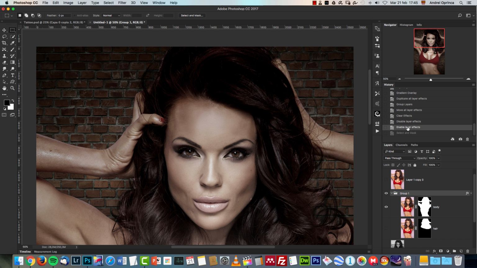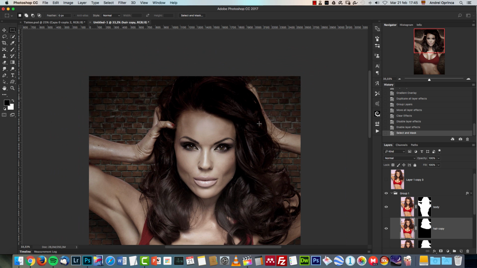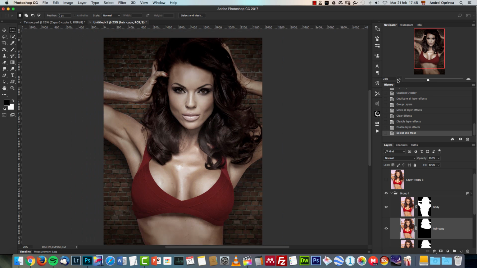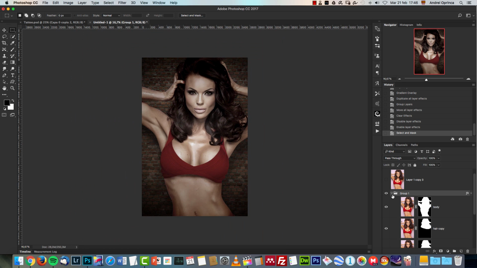Okay, so this was the before. Oops, let me show you how was that before and after. I cannot show you because I cannot go back in the history. But now you can see we don't have the remainings of the background. Great, now we have the woman ready to work with. We still have to add more styles.